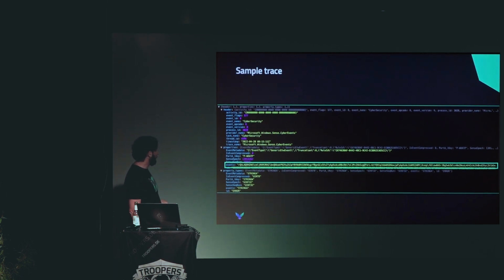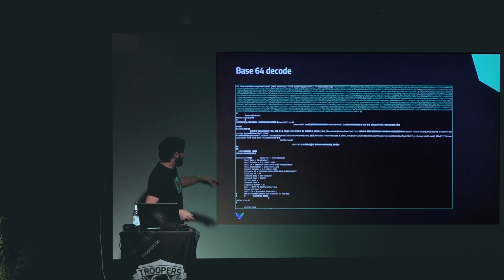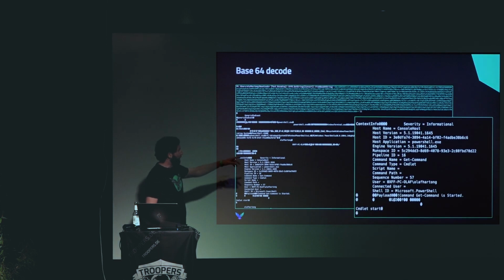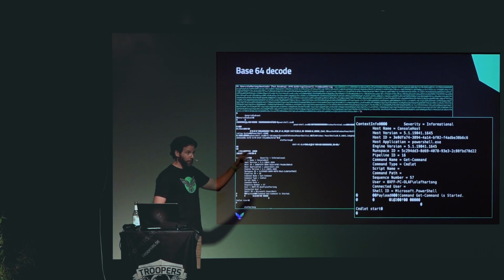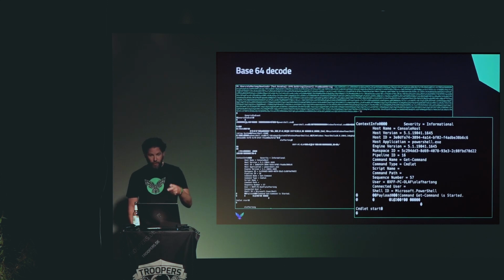But looking at that data, you get a very nice JSON structure. There's all kinds of stuff in there. And of course, there's an event which I found very interesting. This is the tail of the cyber events. They have very creative names. And this looked a lot like Base64, so I was very interested to see what was in there. I basically decoded the whole thing. We get some gibberish, and then we get something that looks very familiar for a lot of people that ever looked at an event log. Even the ugly tabs are in there. So it's just a raw dump of a PowerShell log. And this is a very simple example, but you get the gist.